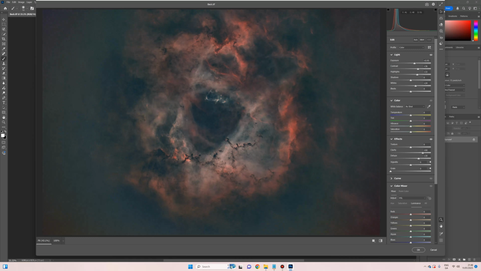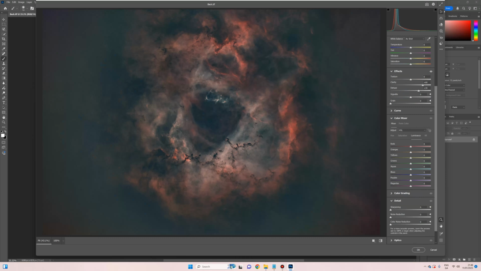Now you could do a lot more stuff where you highlight different parts of this to make them pop, but then it's kind of into manipulating the image. Usually what I do is come down to the color mixer here and set it to luminance, and then for the reds you can drag it all the way up and you'll see what it's actually targeting in the image.